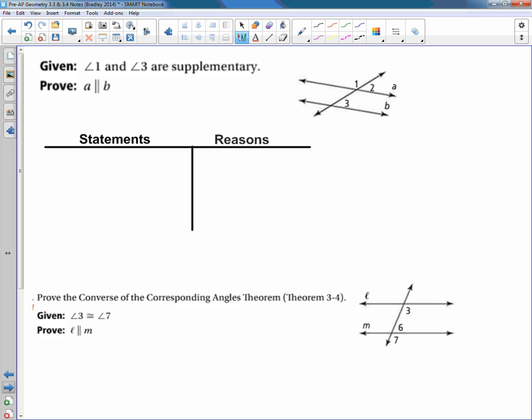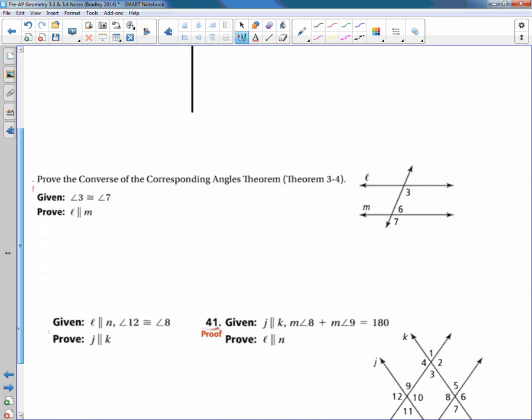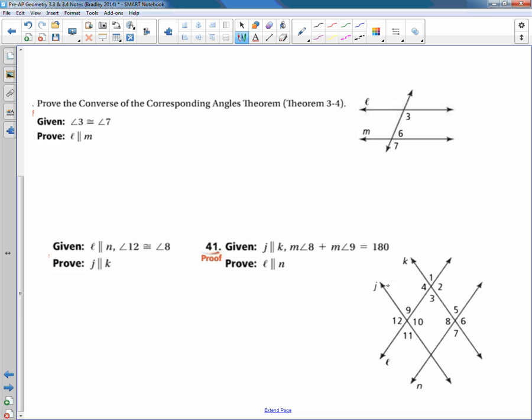All right. I need you to do one favor for me. Turn to the page that has the proofs and make sure that you draw this picture, because this picture is not on that page and you need it to do those proofs. So you need to draw this picture.